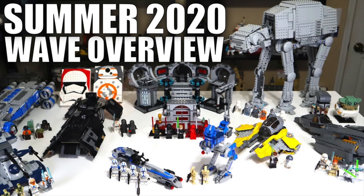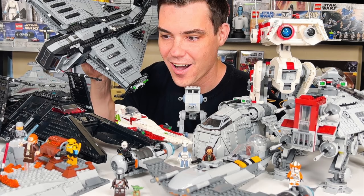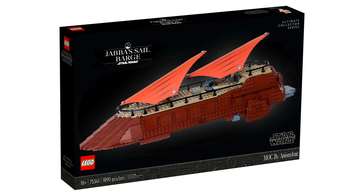There are a ton of other sets leaked for next year without confirmed release dates — set numbers 75383, 75386, 75388, and 75389. I'm guessing these are probably August 1st summer sets, since there are six of them and it doesn't make sense to have six more sets in the first half of the year. One of them could potentially be the UCS Jabba's Sail Barge, which already leaked in 2023 via a third-party survey LEGO was holding. We don't know the exact price range, but the picture is out there on the internet and it should be coming at some point in 2024.